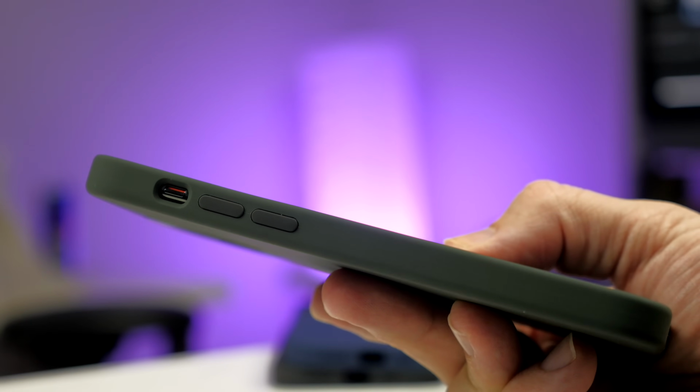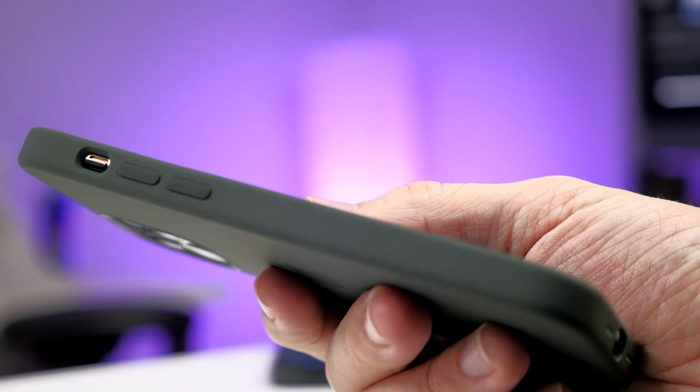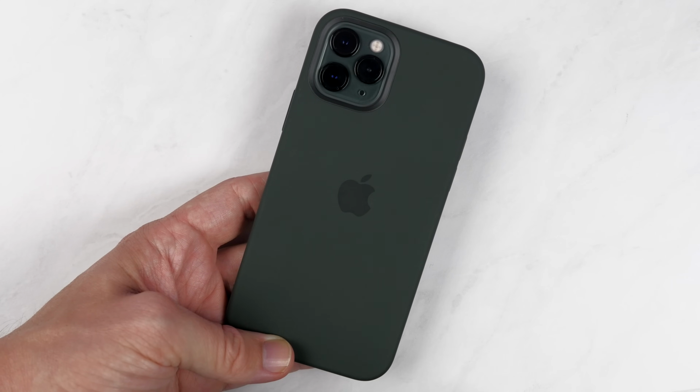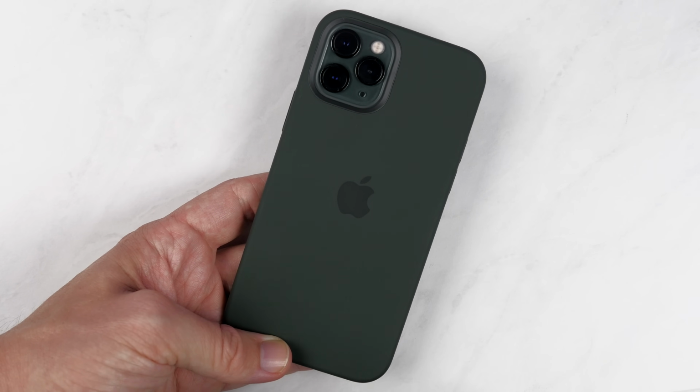Not that easy. They definitely don't want you walking around with a brand new iPhone case that makes it look like you have the new iPhone when you don't. You got to pay for that privilege. That's what Apple thinks. Now, I know you guys want to see the iPhone 12 or 12 Pro in these cases, and of course, I would love to do that, but I don't have the iPhone 12 yet. So I'm going to be getting that tomorrow.